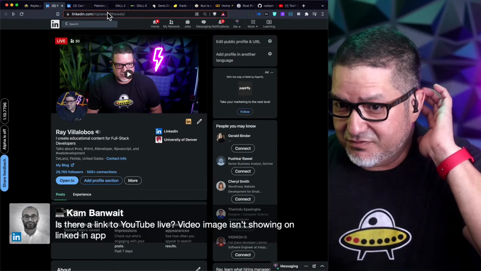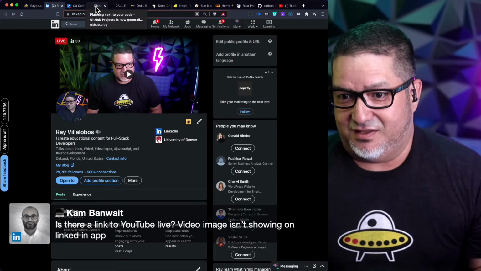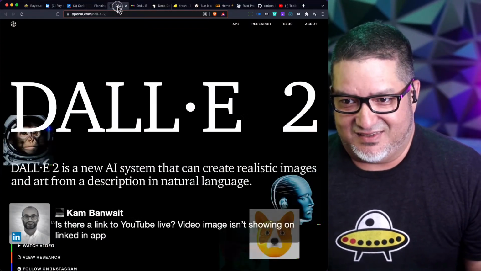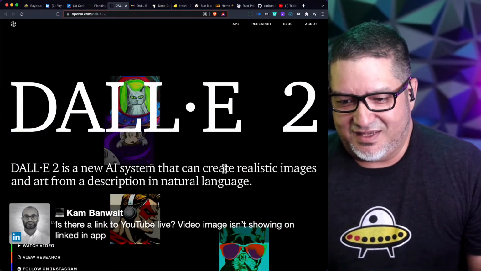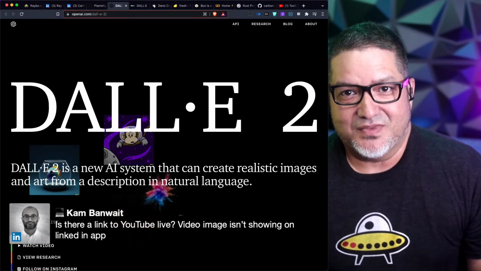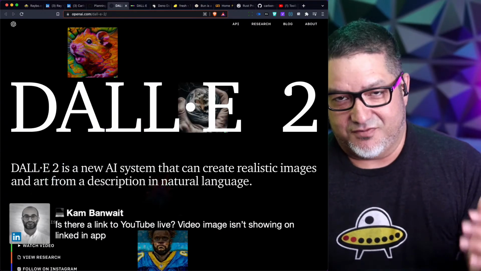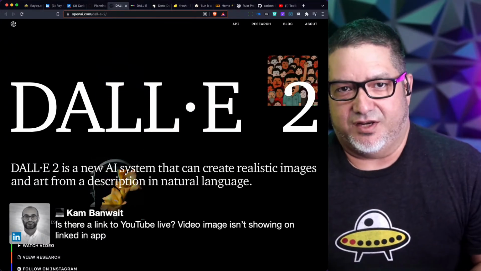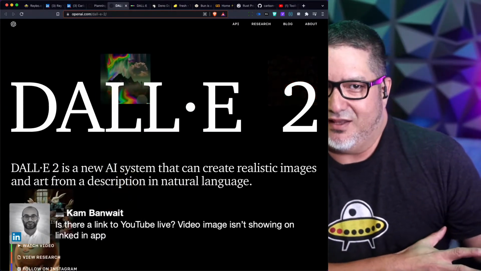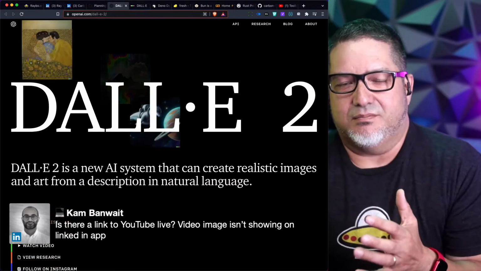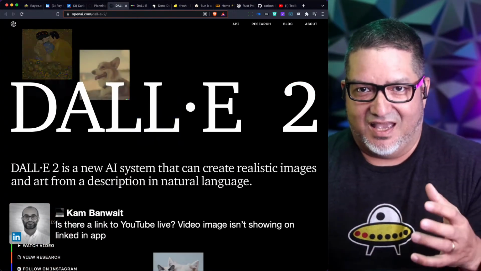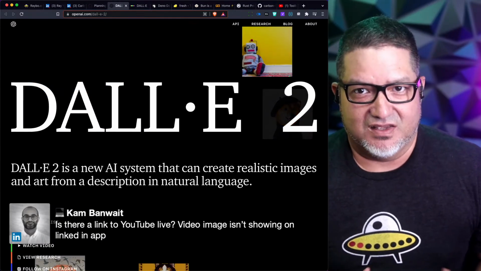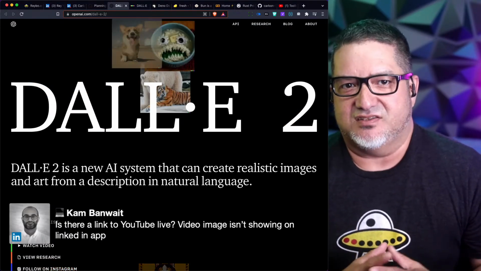So the first thing I wanted to show you, other than these GitHub projects, is DALL-E. DALL-E is this new AI system. It's basically an artificial intelligence, GPT-3 based image generator. If you've heard of GitHub Copilot, this does something similar, but with images. It allows you to create realistic images using plain text definitions. They just started opening their project to early adopters.